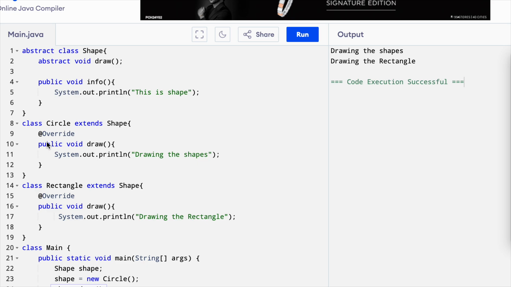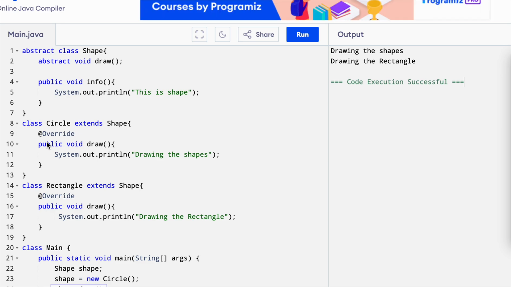The purpose of encapsulation is to protect the internal state of an object from unintended interference. The purpose of abstraction, we can say, is to simplify the interface and reduce the complexity for the users. For example, code-wise, encapsulation uses access modifiers like private, protected, and public.